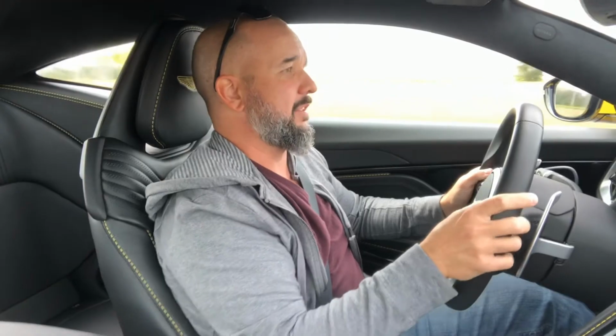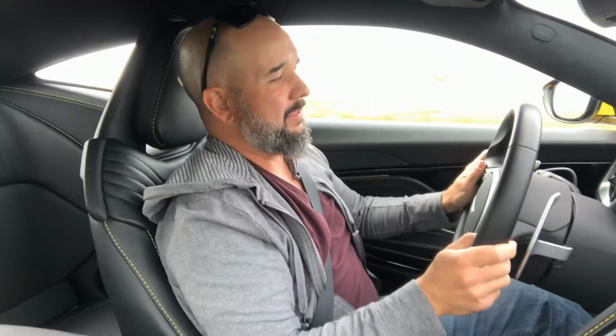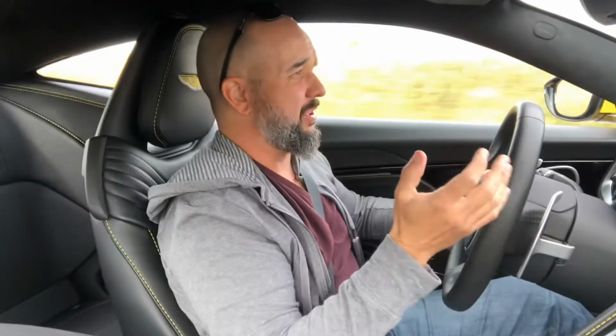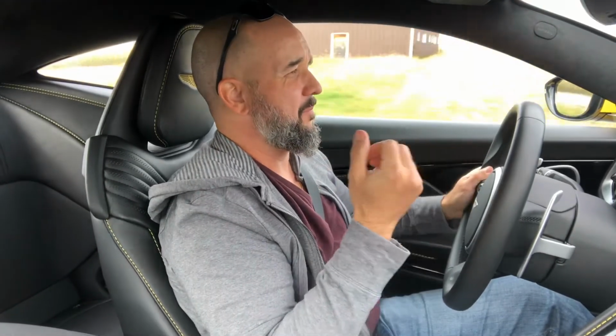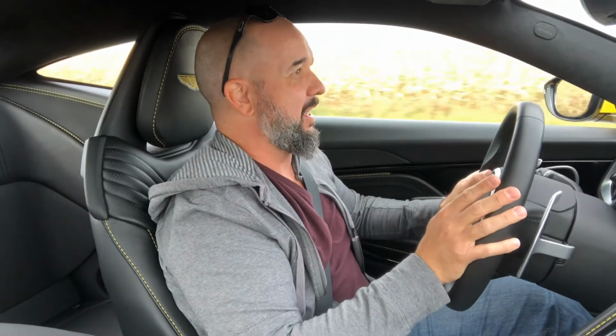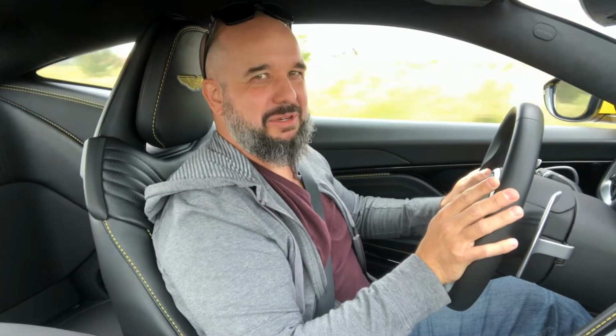Truly and honestly, I'm going to go back into normal and just enjoy this again. I would definitely take this car all the way to Key West if the borders ever reopen. Or even San Diego from Montreal, where I'm from, and just drive and drive. Obviously, I'd want an unlimited fuel budget. But yeah, this car is just phenomenal. It's special, it's rewarding, it's beautiful. Other than the exterior styling, what can I tell you? This car is supremely sublime. But I think I'm going to prefer the next one a little bit more.